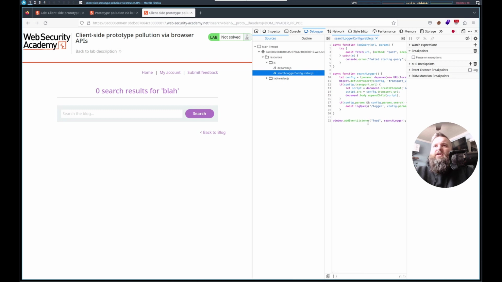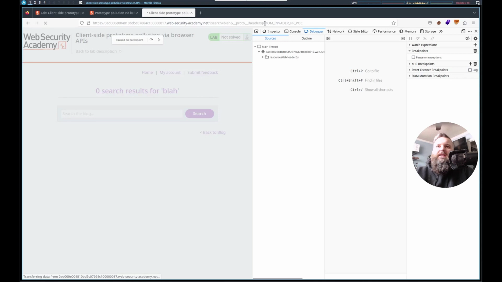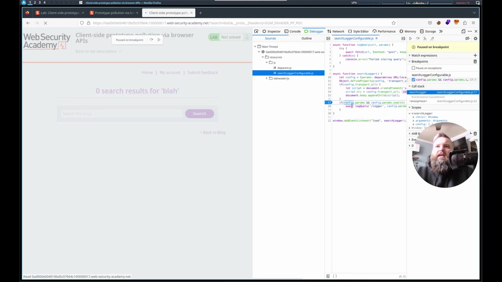And the first thing I want to do is stop here, and take a look at the config object to see what that exists of. Let's do this. And config. Let me click on it. There we go.